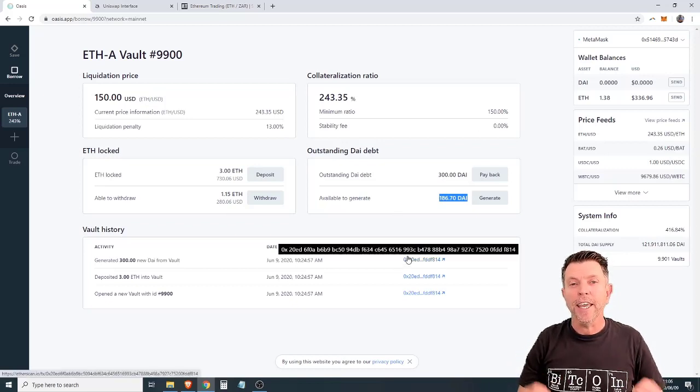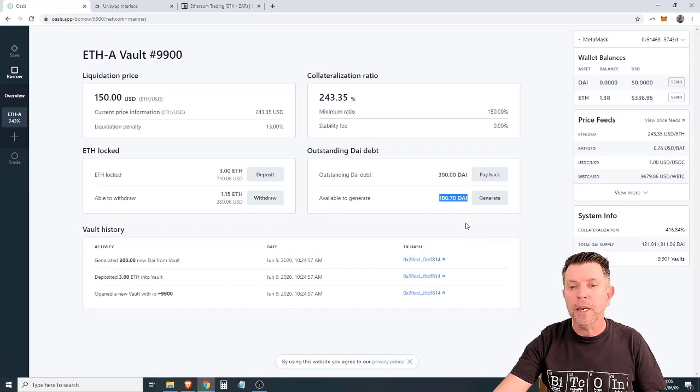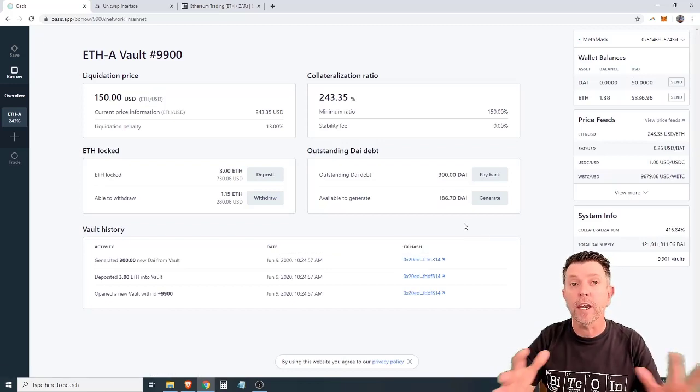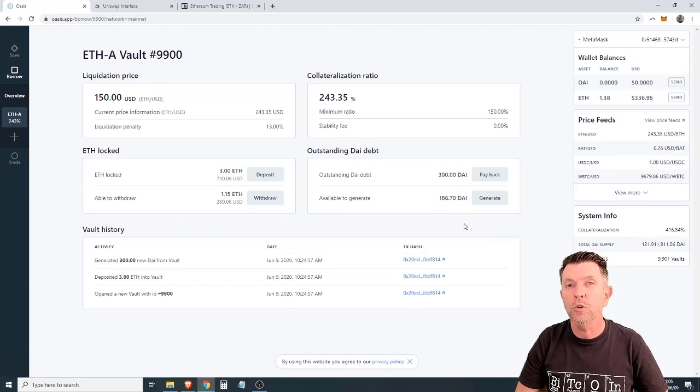Guys, this is absolutely amazing to me. Facilities like a vault that is now available to you to use, to loan money, to pay back money, to do whatever you need to do in the entrepreneurial or business world. This is something that you must know about. It is the ability to take a loan.